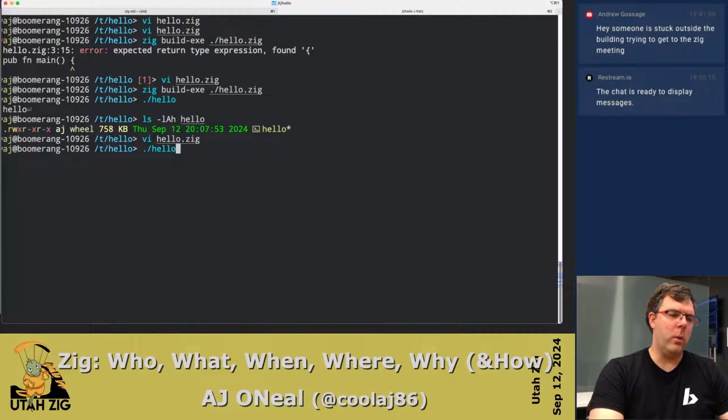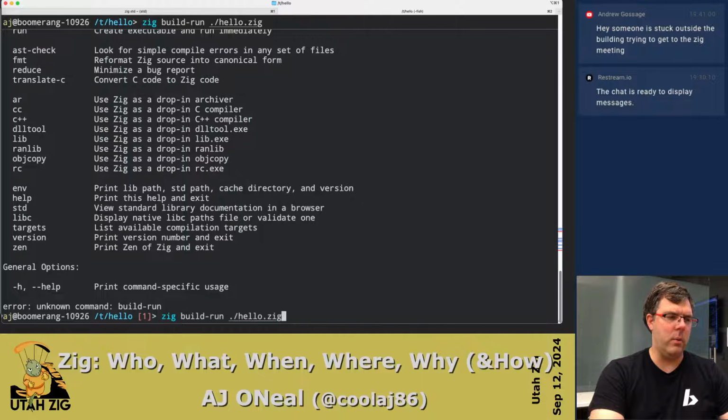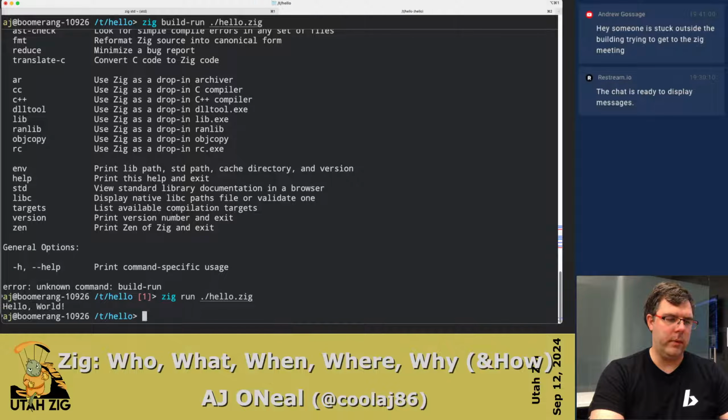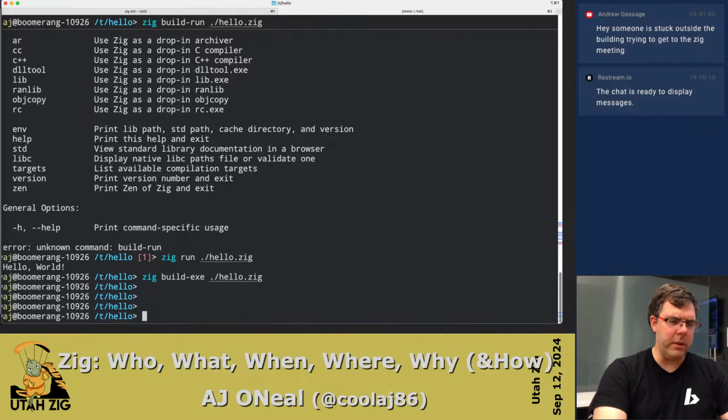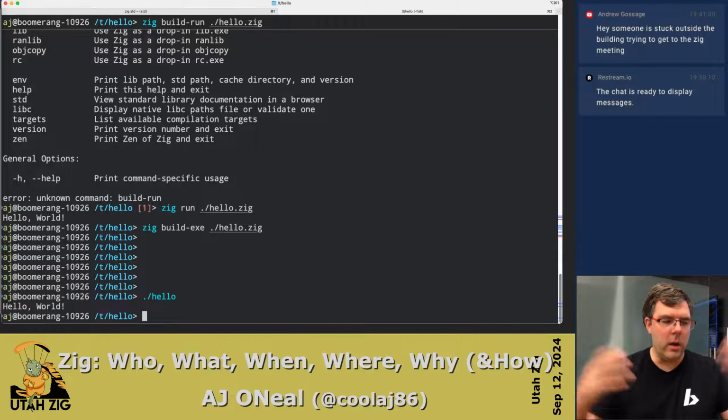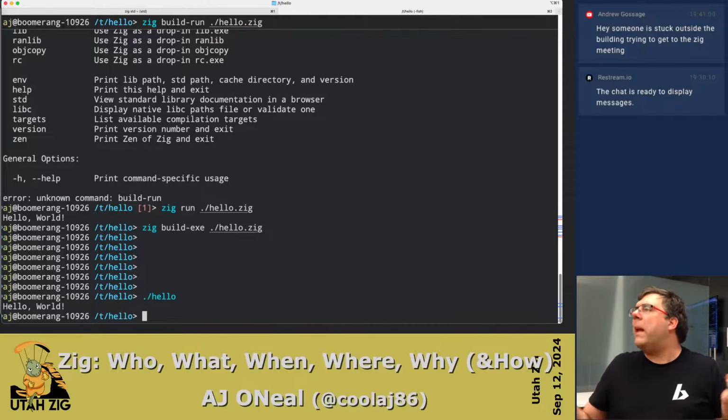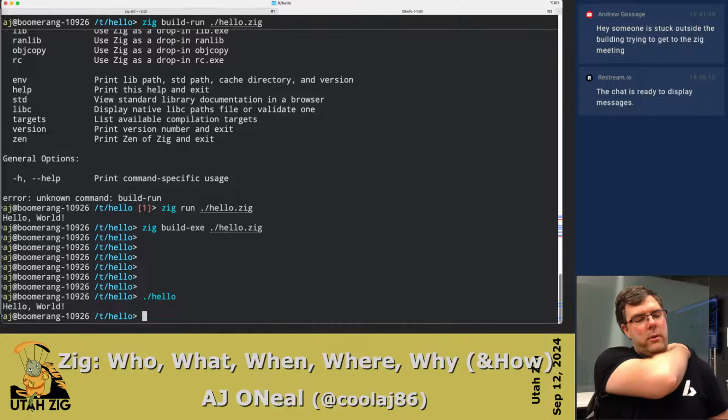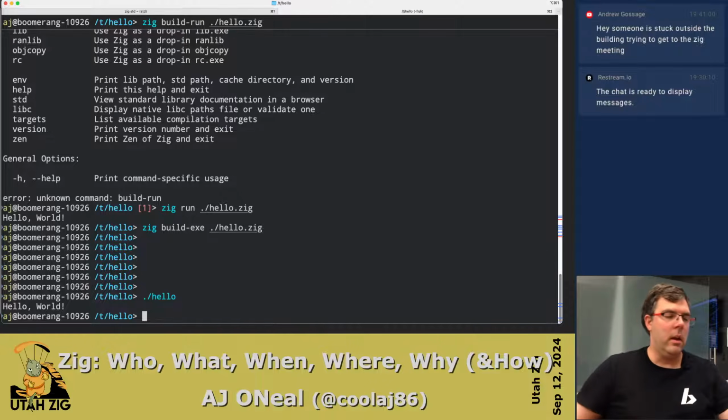Okay, so we'll build it again, and I believe I could do zig build run. No, we can't do that anymore? Or is it now zig run? Okay, it's now zig run. Or maybe it never was zig build run. And again, experimenting with different languages over the past few years, I also get my commands mixed up a little bit. Forgive me. So anyway, there's our build, and then there's our hello, so nothing interesting, but that's pretty painless, especially if you've ever worked in C.